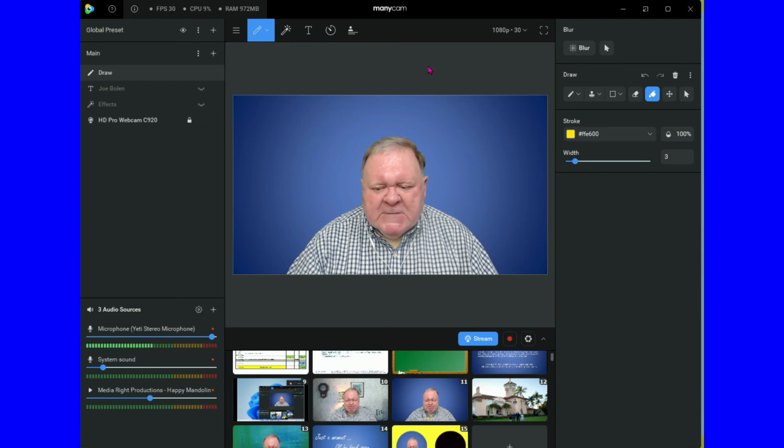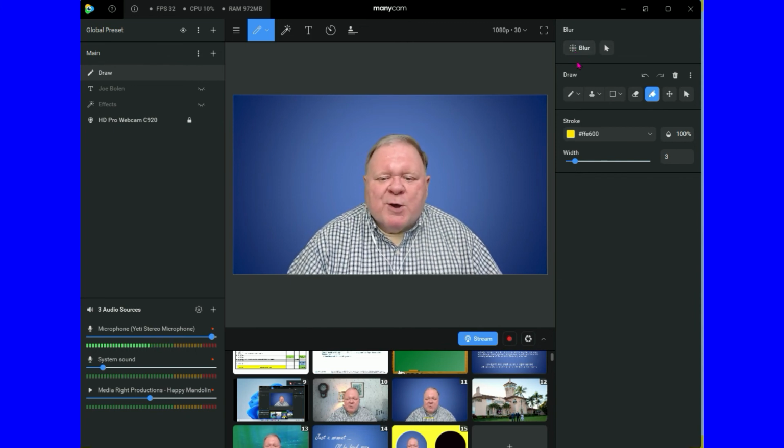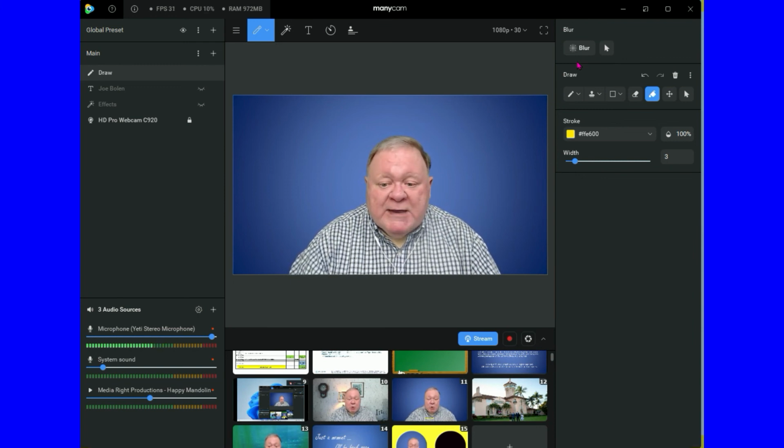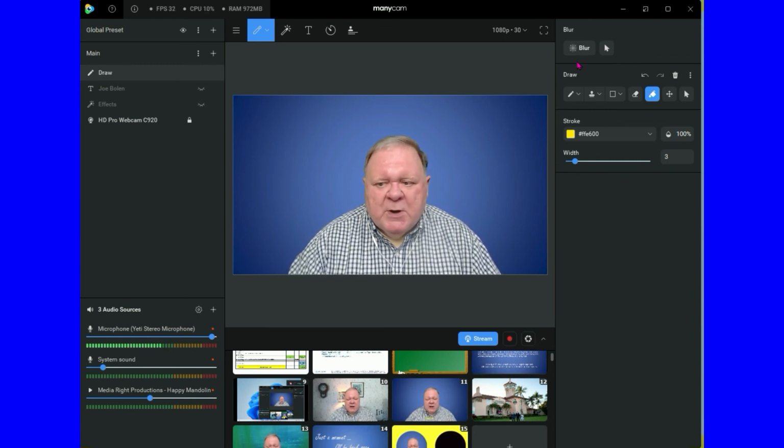I just find it really a nice new package, and the only thing I've found a little bit buggy is the blur that you see up here. Sometimes it doesn't quite blur the way I would want it. I'd like to have a slider bar to make it a little bit more blurry if I need to, but it's there for us, and I'm sure they'll work on that as they come out and adjust version 8 for us.